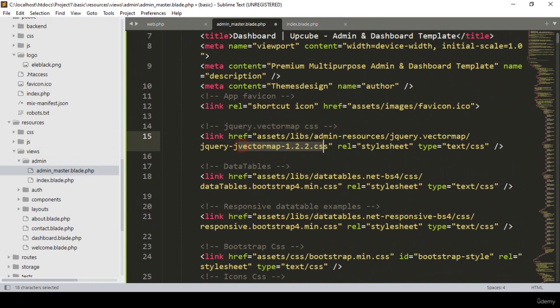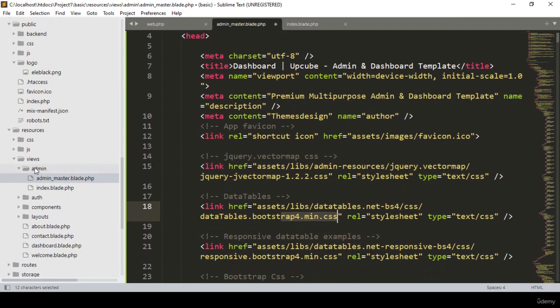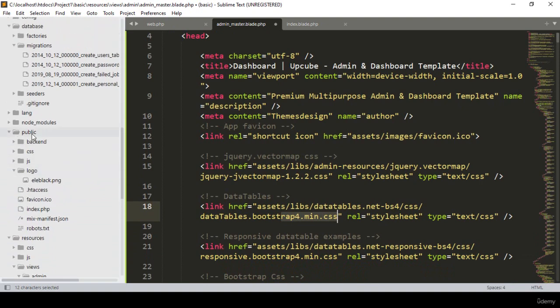Here now, if you want to access all that, your favicon, that CSS, and also some of the JS, we have to access it from which position? In our public, and that is our backend, right? And after that backend, you can see asset and then images and favicon. That means everything is ready-made in here. Also, there is an asset libraries, admin resources, jQuery. That means our asset is common, right? We have to add our asset first to get our public folder, and then we have to get that as a backend.